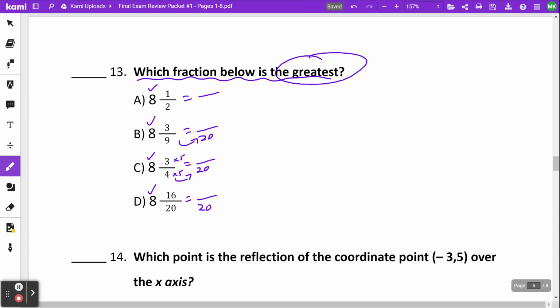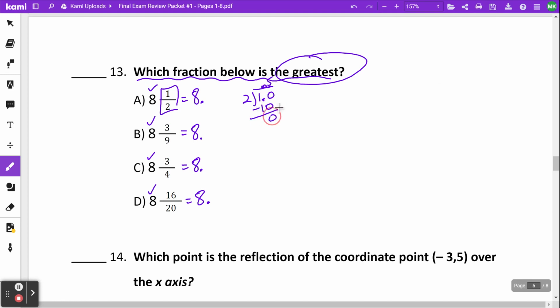So if you run into that issue, which clearly this is an issue, you're just going to have to fall back on my wonderful old phrase of when in doubt, divide. Okay, in other words, turn it all into a decimal. So this is going to be 8 point something, 8 point something, 8 point something, 8 point something. Now, some of them are more obvious than others. 1/2 is really 0.5. If you don't know, just divide, right? Put your decimal up there, right? Put a 0 in there. That goes for 10. There it is, 0.5.